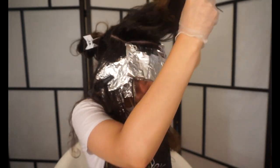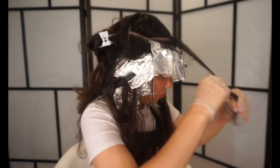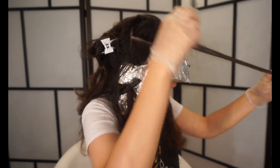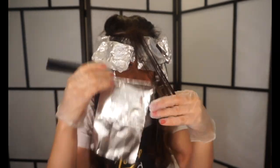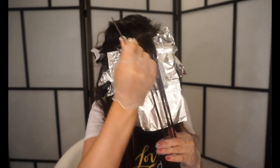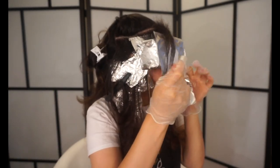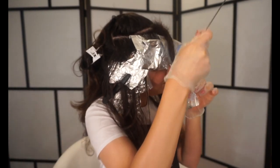So now after the two rows of baby lights, I have this little tiny section that's going to close off the V, and I make sure that I tease it so that it's not just a big chunk, and I'm also going to apply bleach to this without weaving. So just teasing in this front area, and make sure that you coat the ends with a lot of bleach.